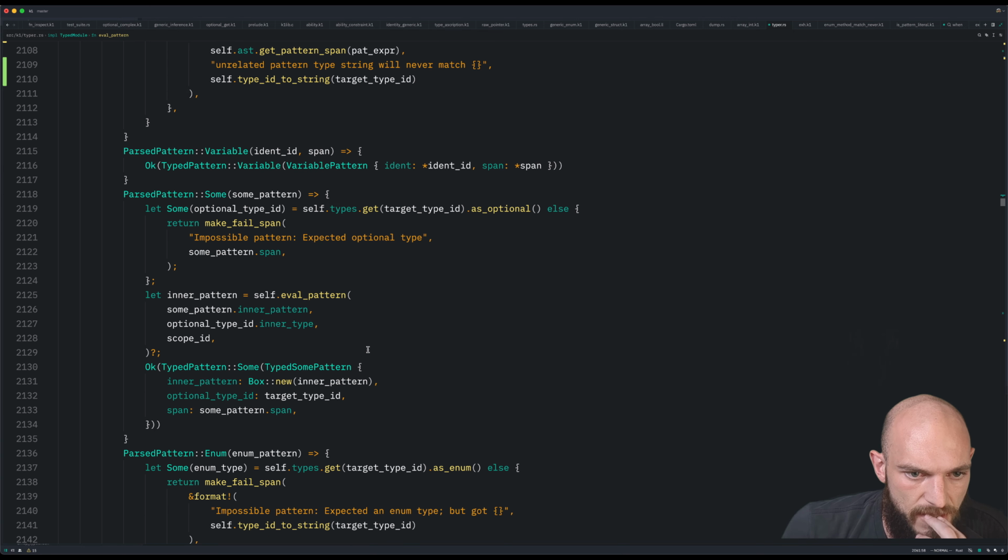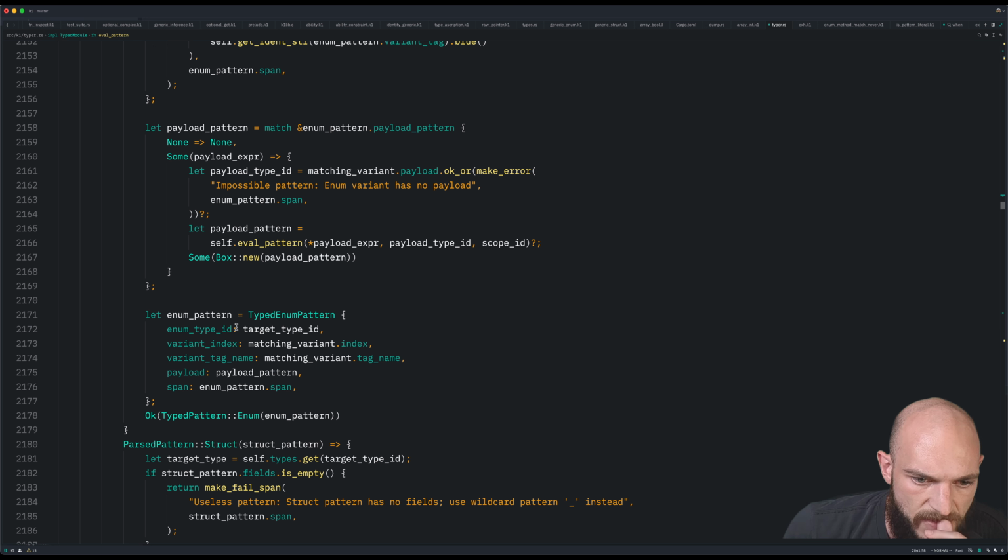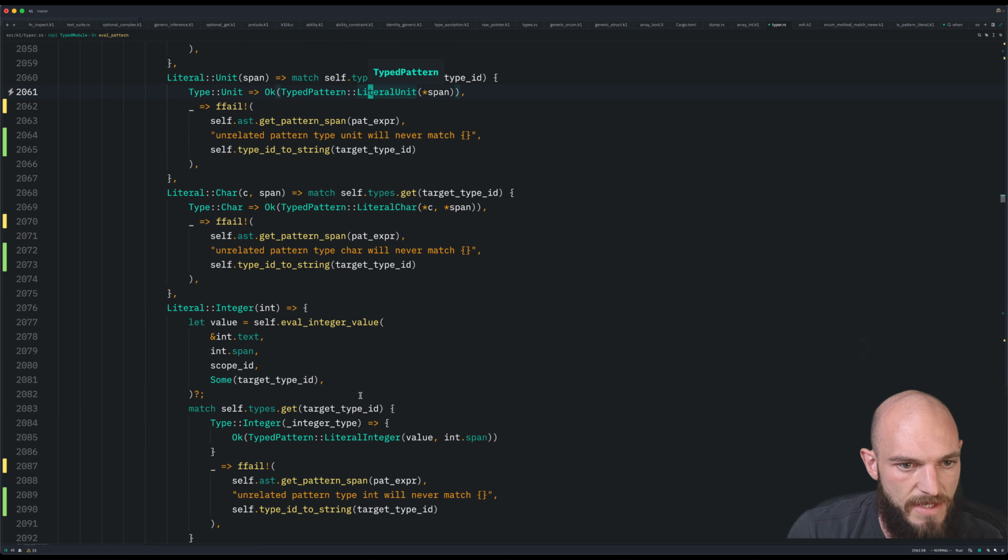It does a lot more work with enums, maybe? Here's an enum pattern. It looks a lot like an enum. All right. I think we start with this idea of matches.